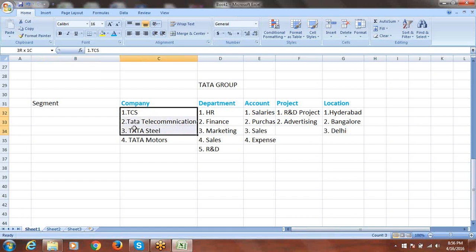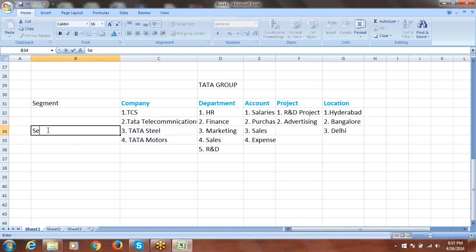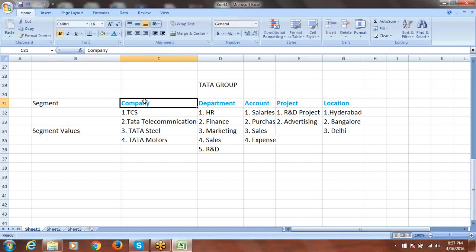Simple point: under a segment, the information we have we call segment values. The titles we call segments, and under titles the information we have we call segment values. This total information belongs to Tata Group.